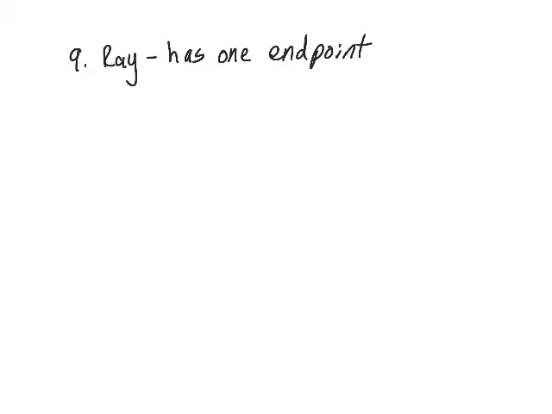Okay, the next definition is ray. A ray has one endpoint and then the other end goes off to infinity. So if I'm going to draw a ray, I have a single endpoint and an arrow. If I label this endpoint A and another point B, we have to be particular when we name this. We call that ray AB because you have to start with the endpoint. In symbols, it's AB with a single arrow on the top.